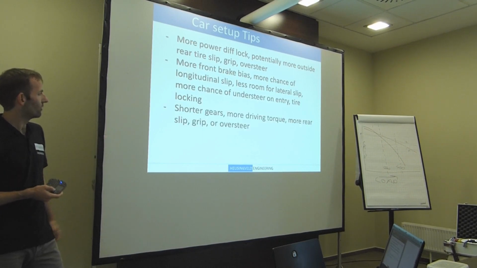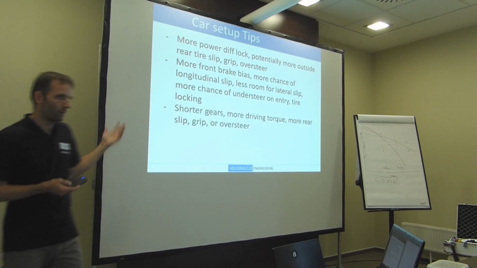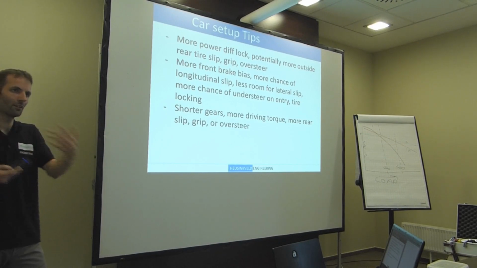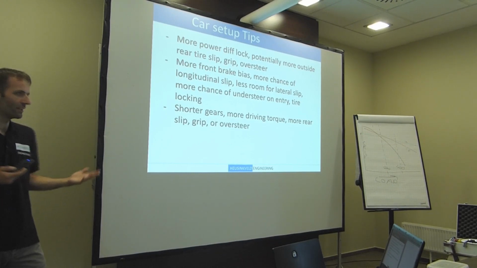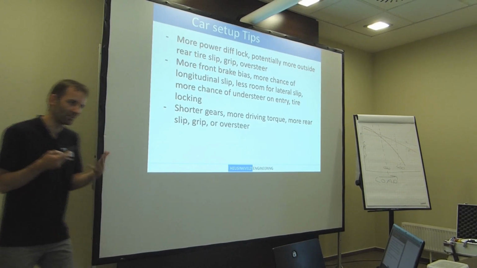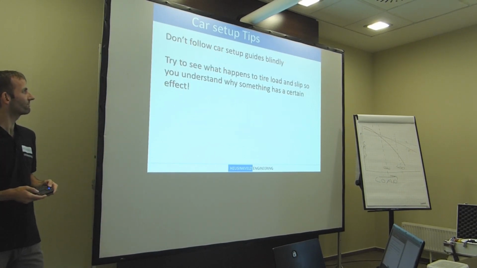Well, I could go on forever. The last one is interesting too. If you have shorter gears, you have a bit more driving torque on the rear tires. It might just be enough to generate a little bit of extra slip and a little bit of extra acceleration. Everything can be translated back to the tire load and the tire slip and the tire grip in that case.